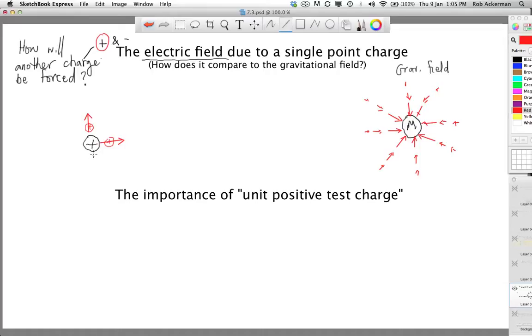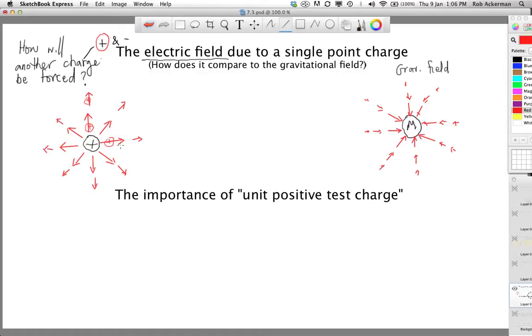So what I can actually do is start drawing some lines that go outward like this, and they would go all around this black charge that I've drawn. Maybe you want to call this the central charge here. If I were to place this positive charge a little bit further out, what would I notice happening? Well, now it would still be forced away, but the vector would be shorter. So I'm going to draw this. And I could go on all day drawing this. It's kind of fun for a little bit, but then it gets kind of tedious.